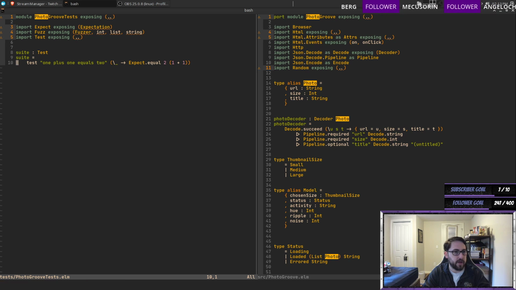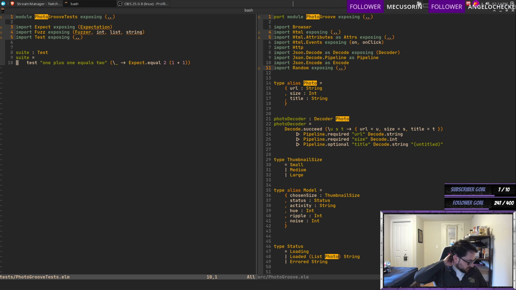We are starting with Elm test today. I want to finish this book because I don't want to have this open project while I'm doing other stuff. I'm going to get to the point where I completely forget how to do this, and then I'll never finish the book, and that's no good. I want to make sure I do. All right, so we're going to write a test for this code that checks whether that optional field is serving the purpose we expect. Namely, that if the JSON the server sends us doesn't have a title field, the photo ends up with the default field of untitled. Yep.